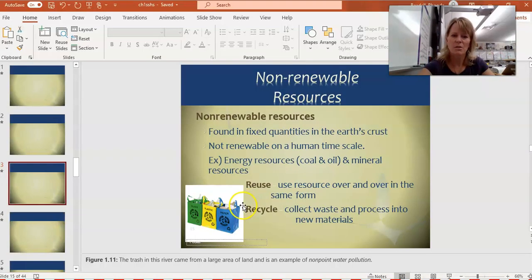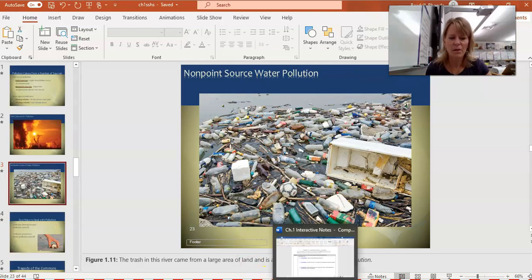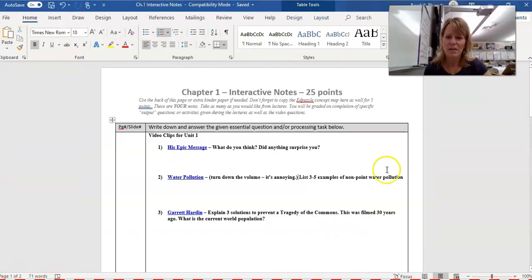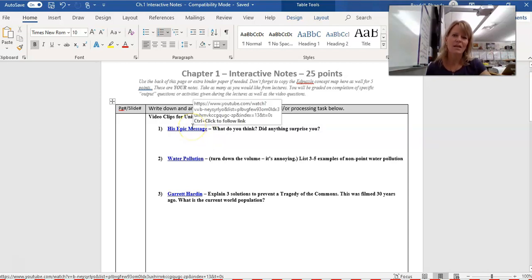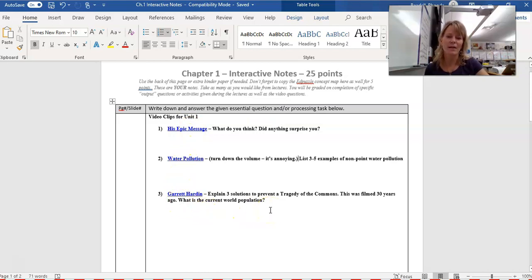I wanted to show you guys something really quick. You are working on your interactive notes. Remember, I did update these a little bit from the first one. I included the video clips that I'll be showing. Hopefully I'll be showing them in class, but if not, these are links, and they'll take you to little clips, and I've asked the questions that I want you to answer in your interactive notes. Remembering that your interactive notes are basically you getting points for taking really good notes and answering all these outputs that I'm asking you.